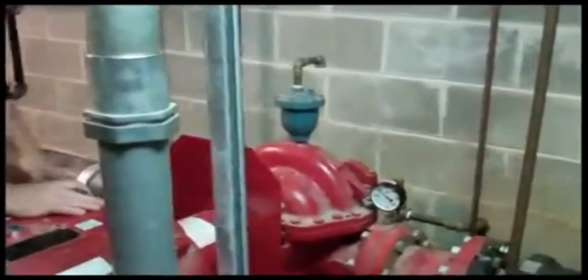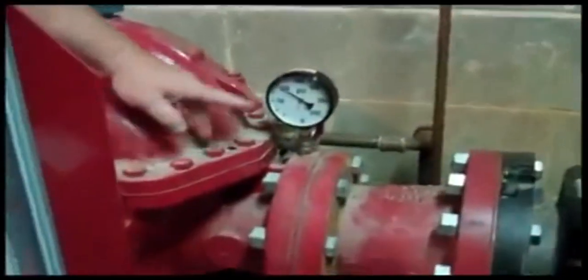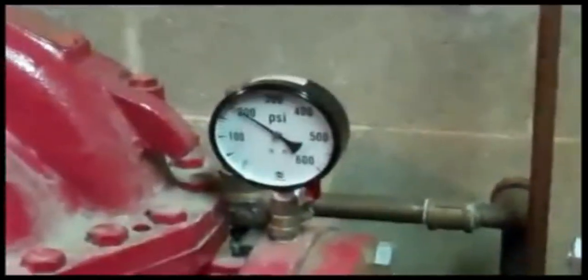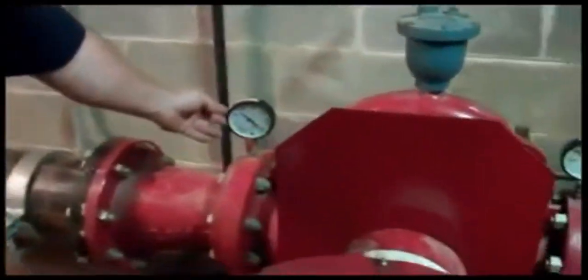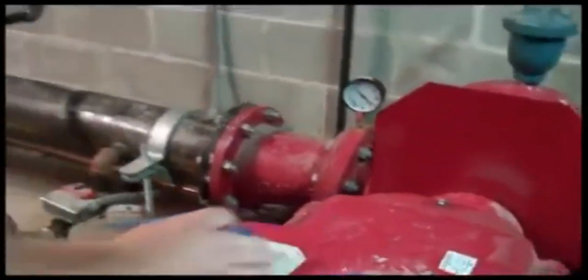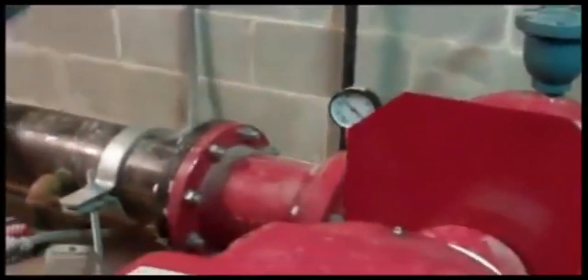There's a number of things that are observed at the pump while the churn is being performed. The first is just the housing to make sure that the temperatures are staying in line. The pressures are verified on both the suction and the discharge side of the pump to make sure that they're within their design limits. And the pump pressure relief is also verified to ensure that any extra pressure is being bled off as designed.